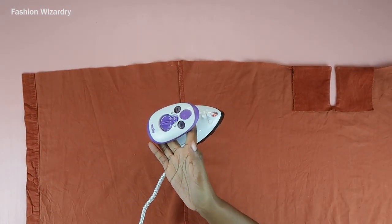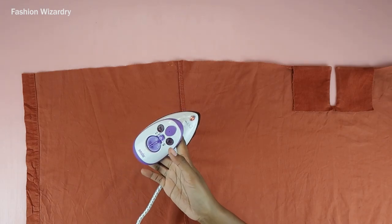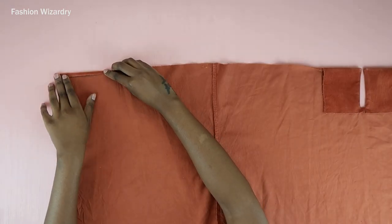So look at this cute iron I got off Amazon for $20. It is literally my new best friend. It's so cute and so handy.